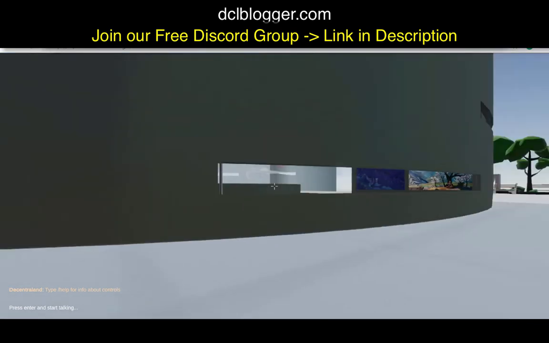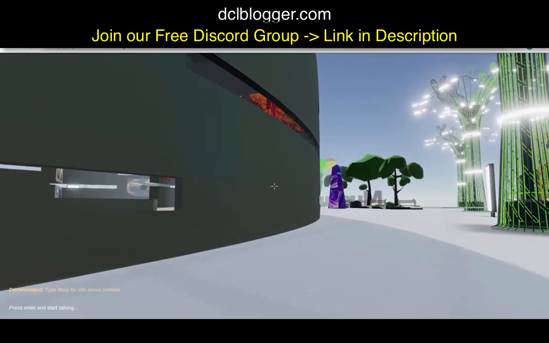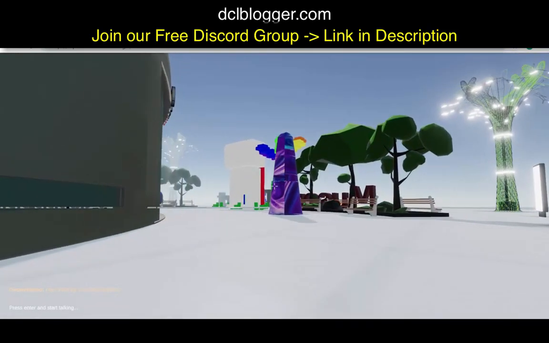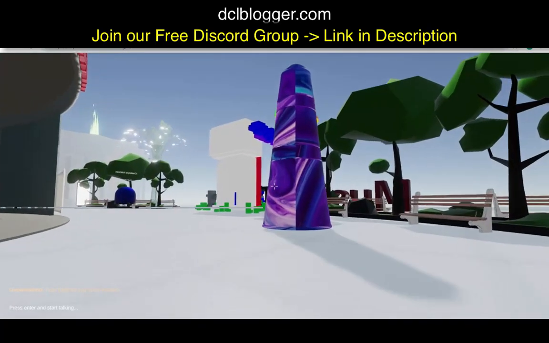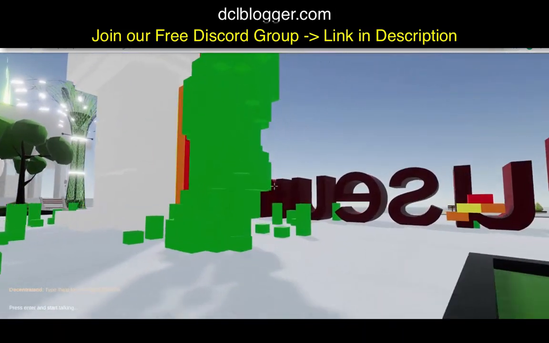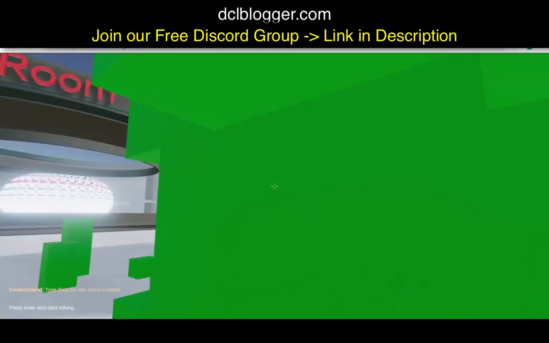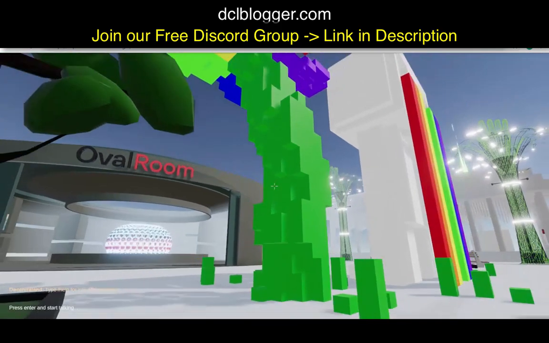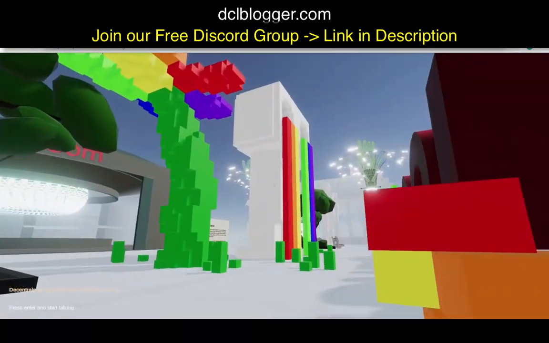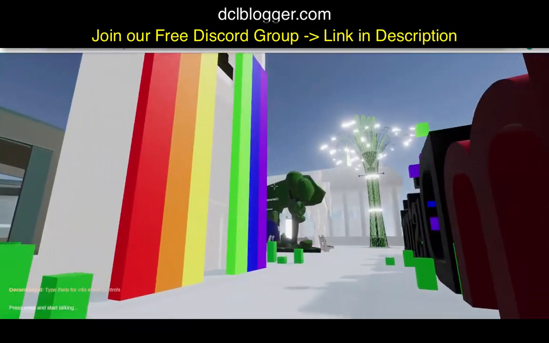I really like the size of Museum District. I think it's not really big where you get lost, but big enough to house content where you can go check out and hold. Maybe you can hold meetings with people. Maybe you can hold events as an artist for people to come check out your digital art. That would be pretty cool. And you can be there and explain to people how your art works and all that kind of stuff. It is a really cool way to do that.